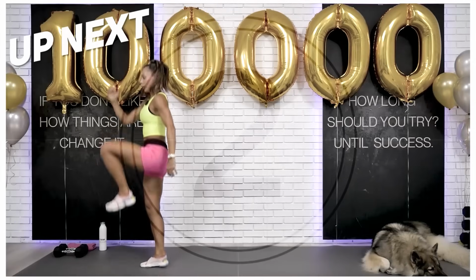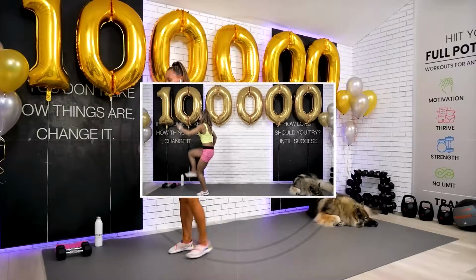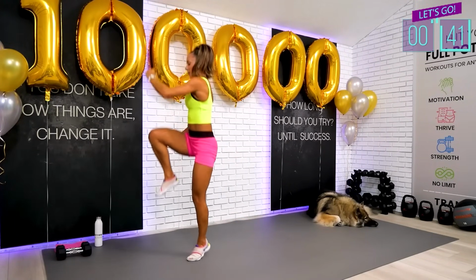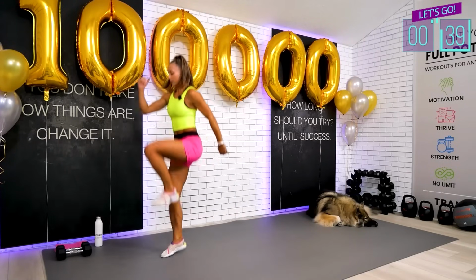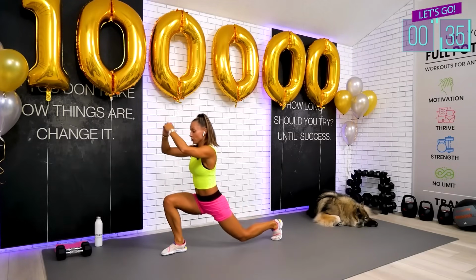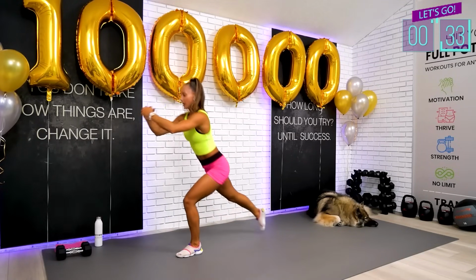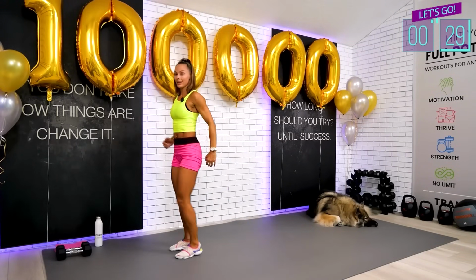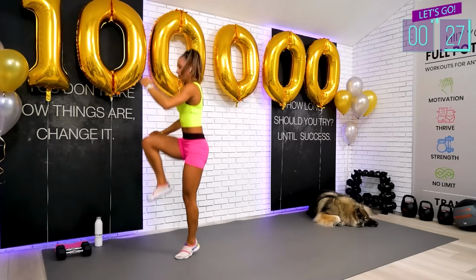This is your power lunges. On the position, let's crush this together. Join me right away. If you're not doing any hops, of course, you can do just a regular reverse lunge. I want to see you stepping far enough for the lunge.